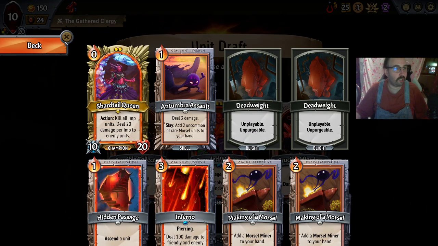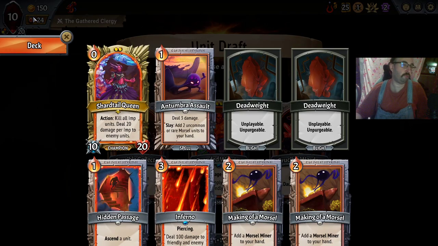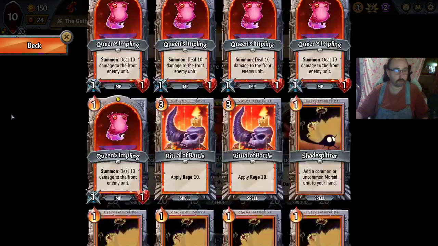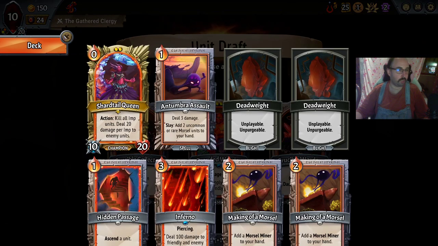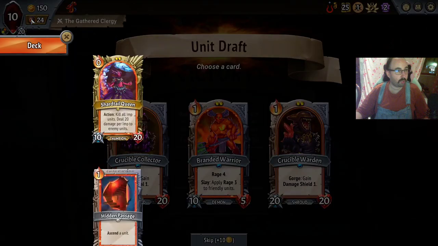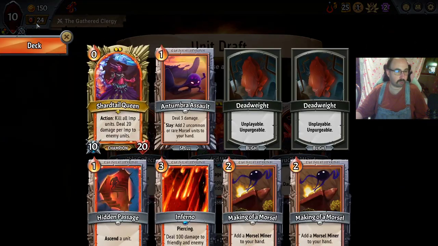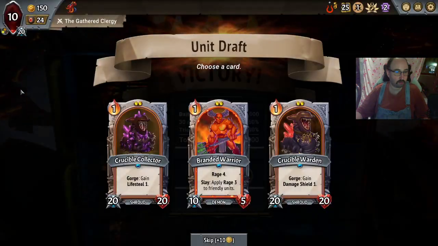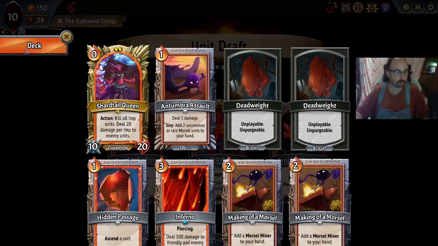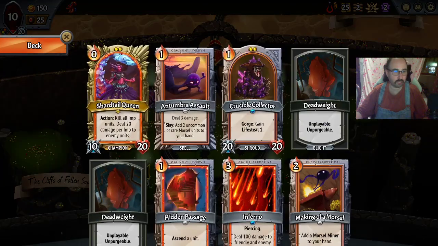This Shardtail Queen doesn't lend itself to Gorge units being on the same floor, but we might be able to fit Gorge units on a different floor. Then again, our Morsel generation is pretty mediocre. Branded Warrior, I don't know about that. We need something that carries us through the next fight, and I feel like Branded Warrior is not gonna do that. Gotta take a Crucible Collector. Tails with Rage, yeah, but we need to get Slays.